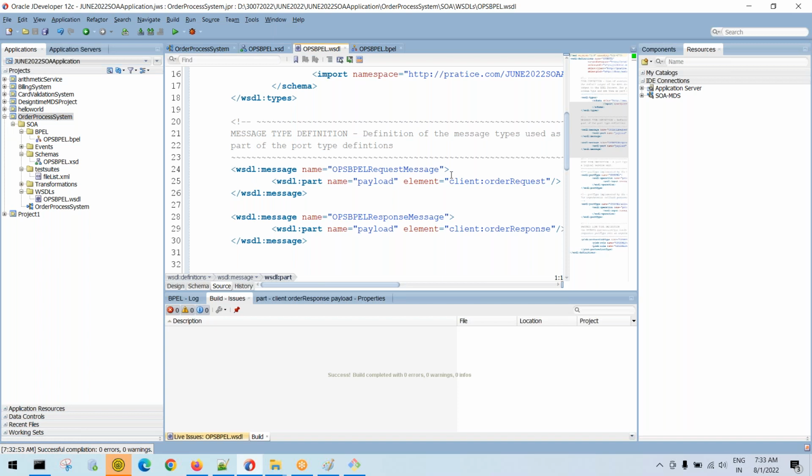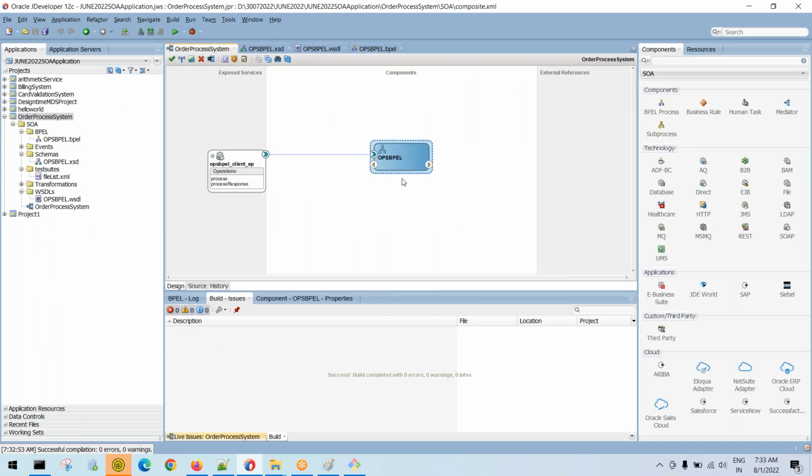Done. So we are ready with the XSD, and we did the required dependent changes in WSDL. So now let's go back to your composite file. Okay, we are ready with the basic template of order processing system, but how to interact with the card validation system and billing system? Order processing system is one individual program, card validation system is an individual program, billing system is an individual program.